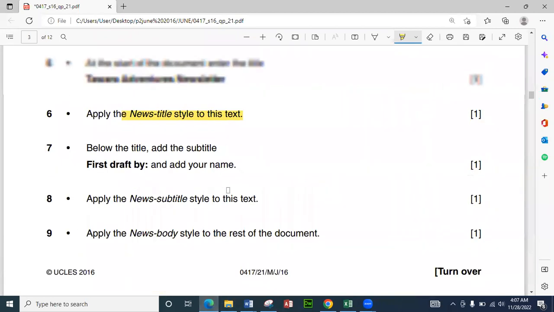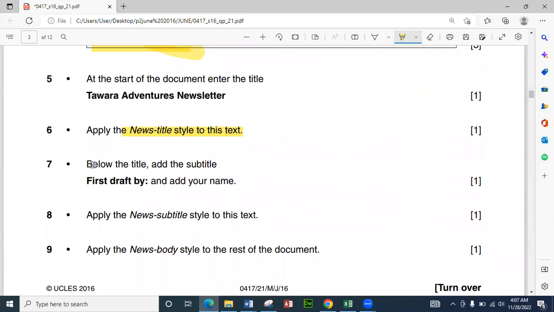Okay, now the next point is below the title, add the subtitle first draft by. Okay, so first draft by, and then you have to add your name.